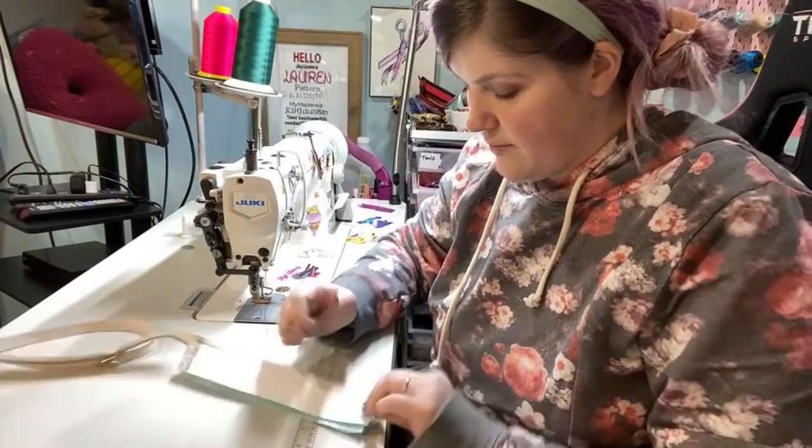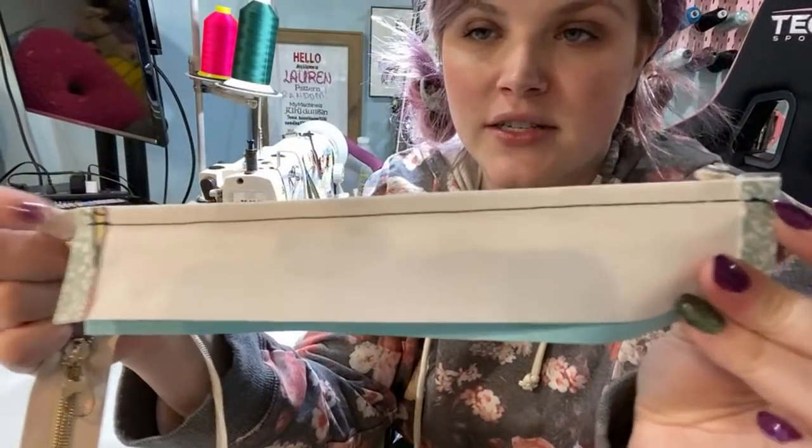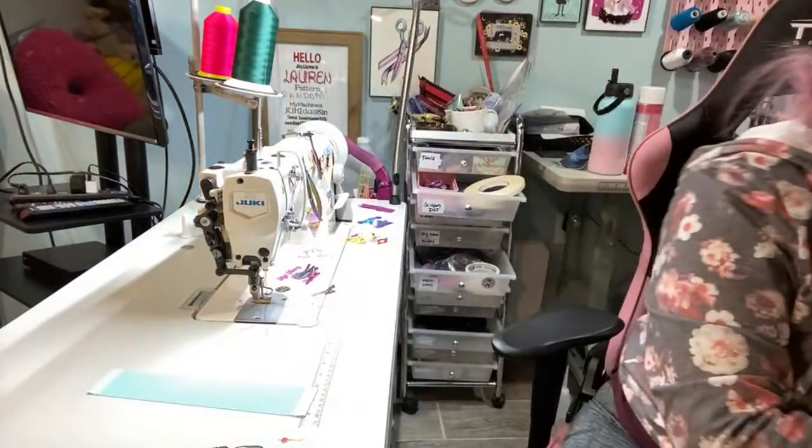Hello, Ruth. One tip I have for zipper panels is start and stop your stitching like an eighth of an inch from the outer edge, and that'll help it look a little bit cleaner.